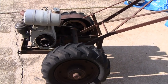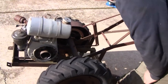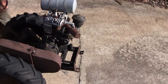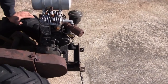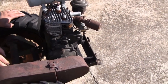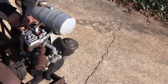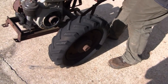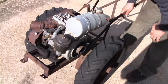Yeah. So anyway, it's got quite a reduction here. The engine's got a reduction on it. What is that, an N, Mike? It's an N. It's an MPR6, so it's got a 6-to-1 gear reducer on it. And then you've got the reduction from the small pulley to this big pulley. And then from this, I'm guessing this is chain driven in here. You've got a small sprocket to a large sprocket, so it's quite the reduction here.